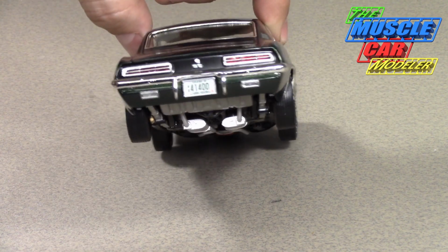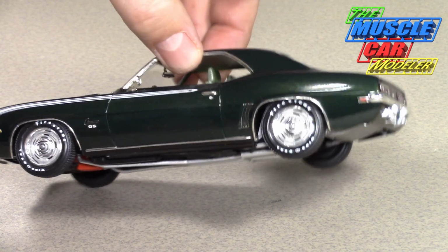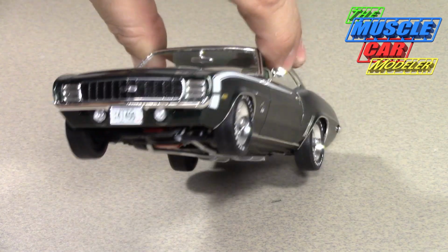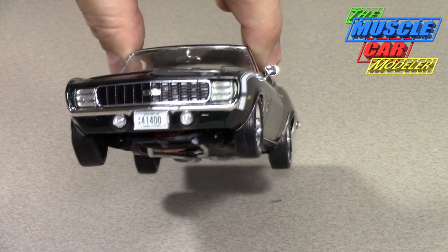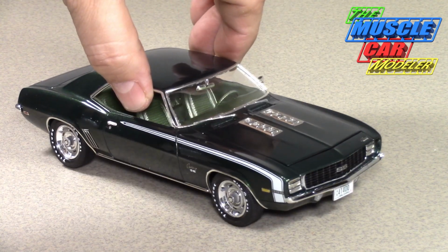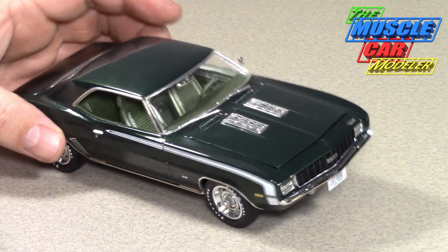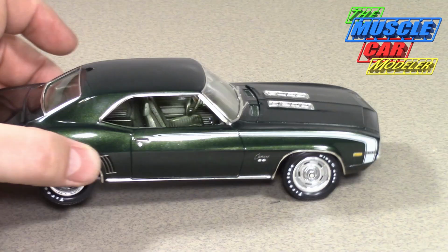And the tail panel is blacked out, and that SS emblem is photo etch. All of the emblems and trim on this are actually from the photo etch set from Model Car Garage. Although I left the grill alone because it comes with photo etch for a lot of that. I left it alone. It was kind of a pain. I did it on another one of my cars, but decided that I was going to leave it alone. And getting these to stick on the side was kind of a pain. The interior, I went with a green vinyl. So parts of the interior are olive green.